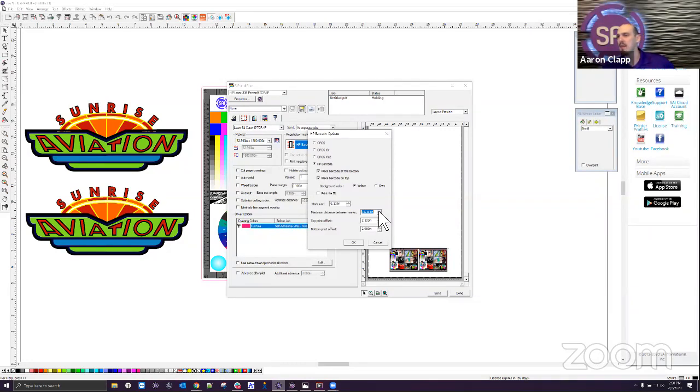Let's see. So Harp has a question pertaining to when you made the sunrise JPEG with white areas transparent. When I print layouts with transparent images like PNG files, the colors change when I print the designs. Okay, so that could be several things.